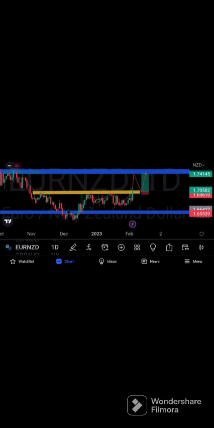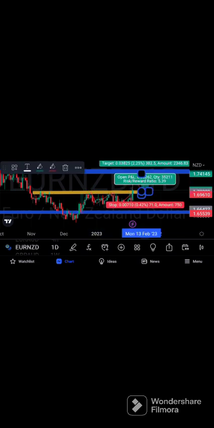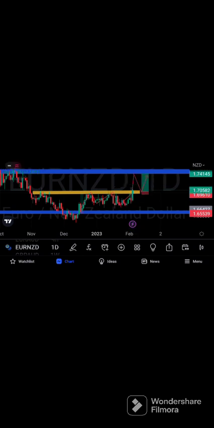If it can break to the upside, I'll wait for a retest. Just like I'm painting the scenario now, I'm waiting for the market to come to this support when it breaks, and then give me an entry. That is the only way I'll be expecting to buy the market, and that is a risk to reward of 1:5. So that's what I am looking at for the week.